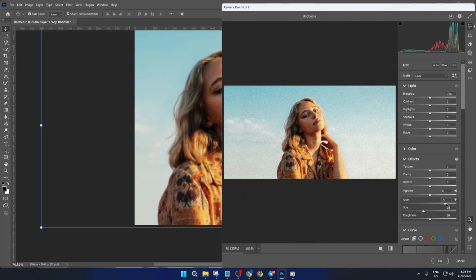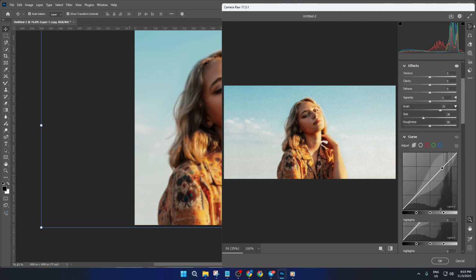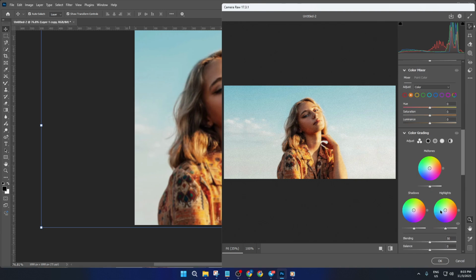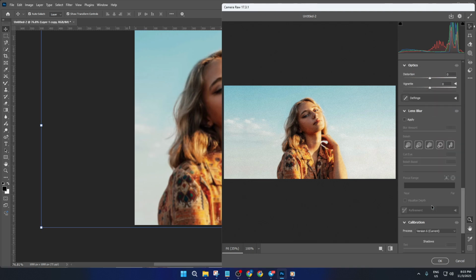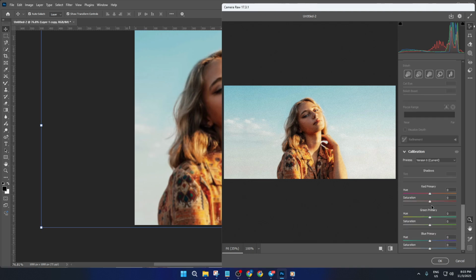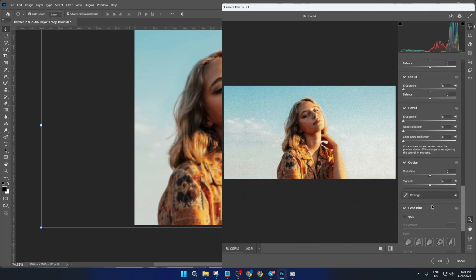Alternatively, if you want an even quicker way, you can use the Add Noise filter. Go to Filter, select Noise, then Add Noise. Set the amount low, about 8% is usually a sweet spot. Make sure both uniform and monochromatic are selected. This keeps the grain consistent and avoids weird colored speckles. After you hit OK, change the layer's blend mode to Overlay. This step is key. It lets the grain sit on top of your image without overpowering the colors, like seeing the texture of recycled paper over a photograph.